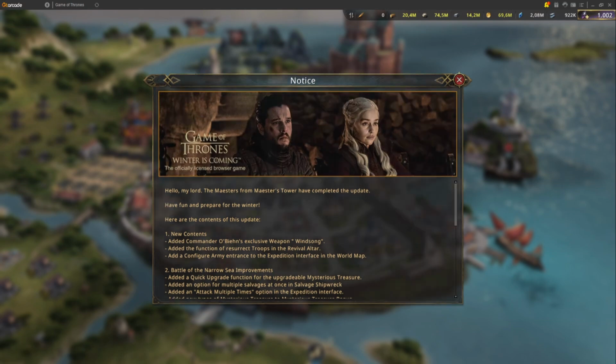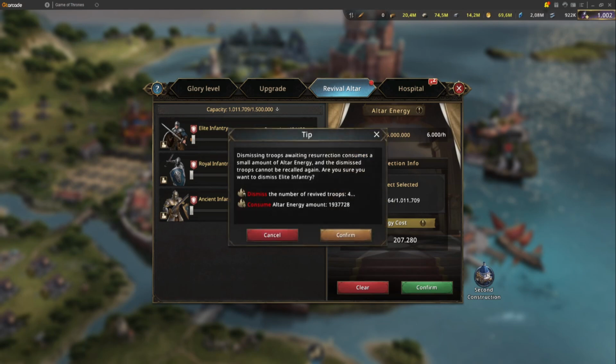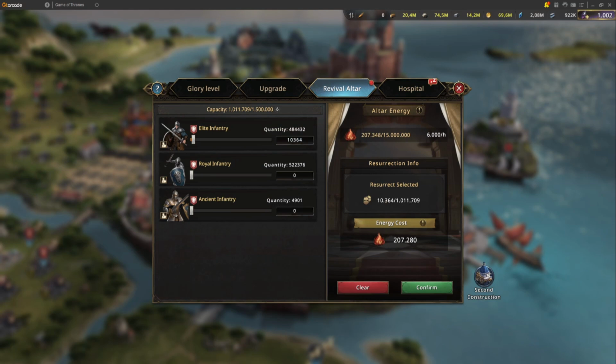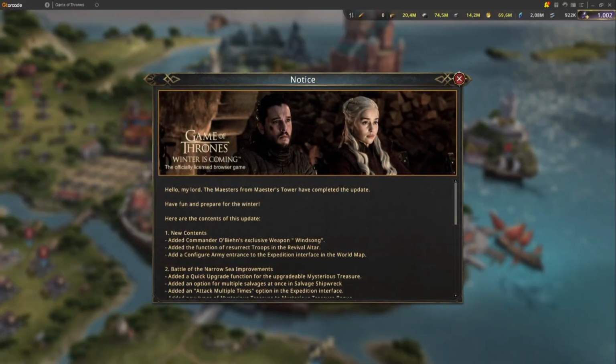They added the function to actually remove troops from the revival altar, but honestly I thought that you could do it for free, but unfortunately it's going to take energy to remove them, so I don't see any reason to honestly have that. Of course, dismissing them is like 1/5 of the cost of actually healing them, so it's better to dismiss some troops that you already don't need. But if it's everything for troops that you need, in my case their infantries, you will just have to wait for the altar energy to get up there and to resurrect your troops. So nothing very important there.